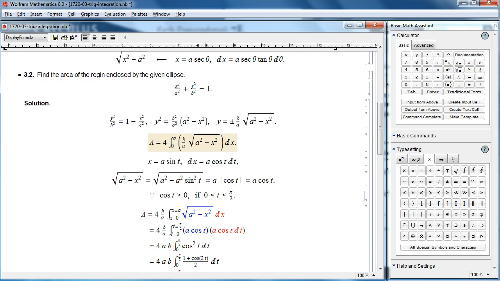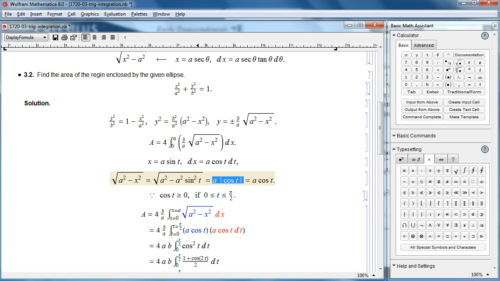And how do we calculate this integral? Well, trig substitution will be helpful because we have the square root of a squared minus x squared. Take x equal to a sine of theta and then plug it in, and this is the computation we have. A squared minus x squared equals the square root of a squared minus a squared times sine squared. So following the same computation as before, we're going to get a squared times cosine squared inside the square root. So after taking it out, we have a cosine of t in absolute value.